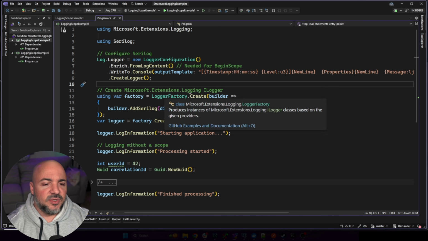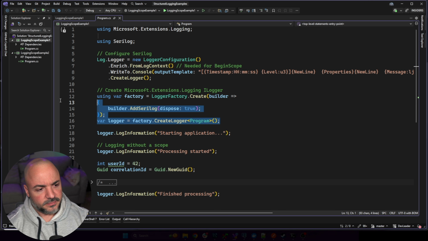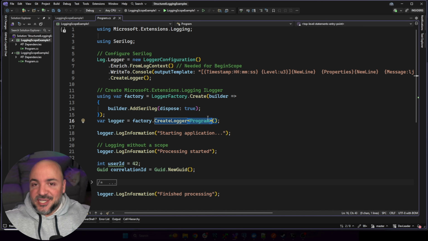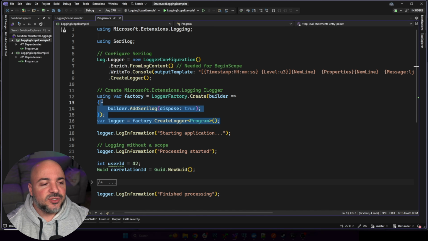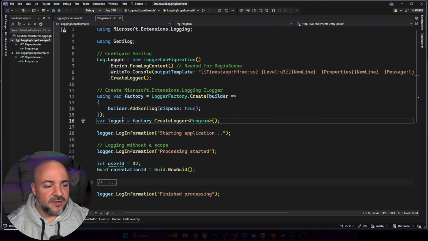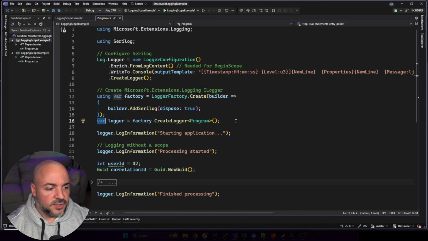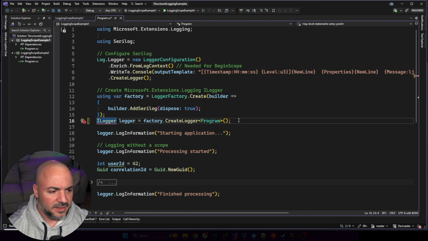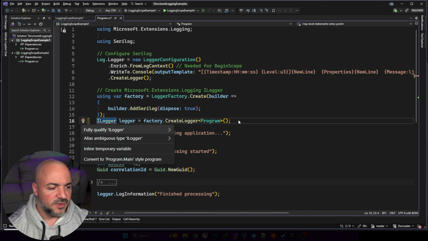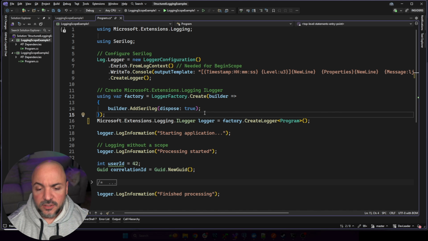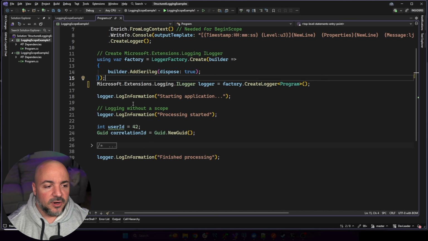From there, you can see that I'm using a logger factory. I'm adding Serilog, and then we're creating a logger. You can make typed loggers, so this one's for program. We're in the program.cs file, so this is why. This is just a little bit of extra boilerplate. You don't necessarily have to do it this way, but if we hover over here, we do have an ILogger. So this is the one coming from the Microsoft extensions or the Microsoft abstractions for logging. Just to write it out, it's going to complain because Serilog also has one. But if I fully qualify it, it is this logger, right? Just as a heads up. So we have a logger, and that's just the setup.